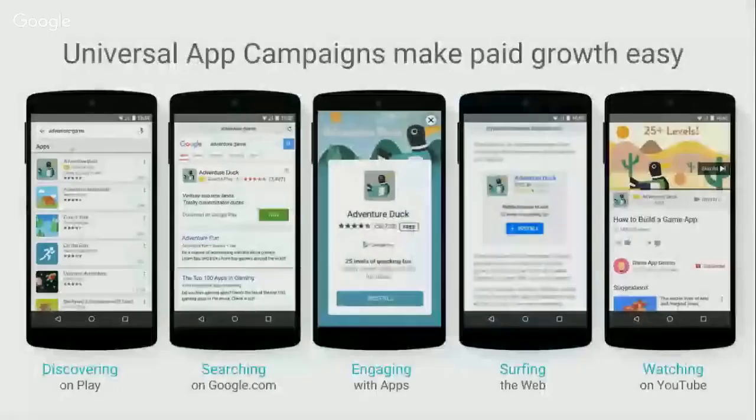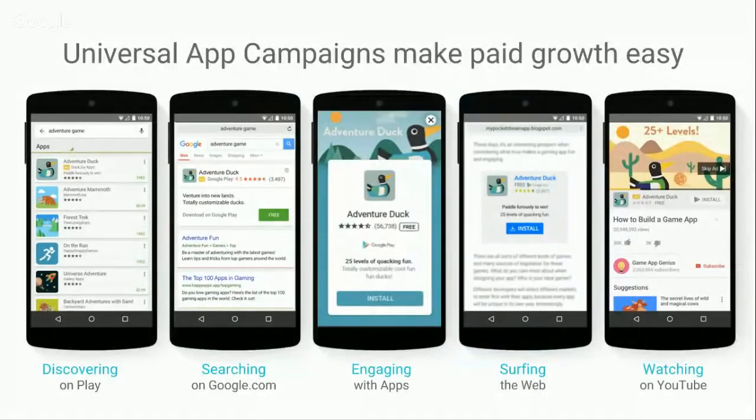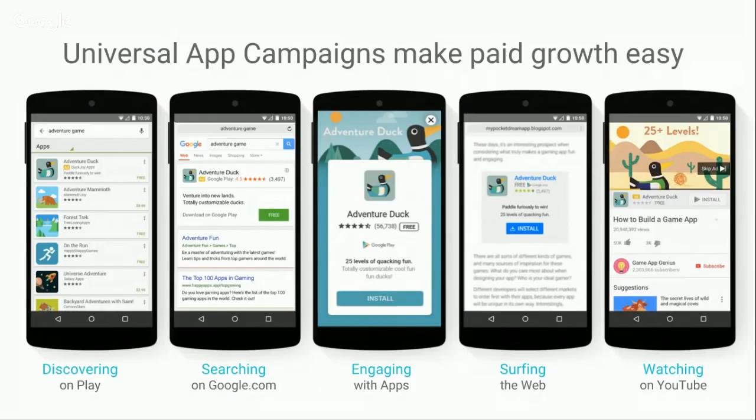And very easily can you then hook up universal app campaigns with Firebase Analytics. And just as a reminder, what universal app campaigns are is a single campaign type that can run app install ads across all of our inventory. This is only available for Android today, but one of our bigger announcements at I/O as well is that it will be coming for iOS soon.